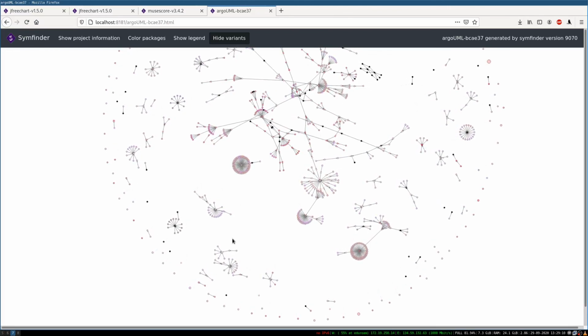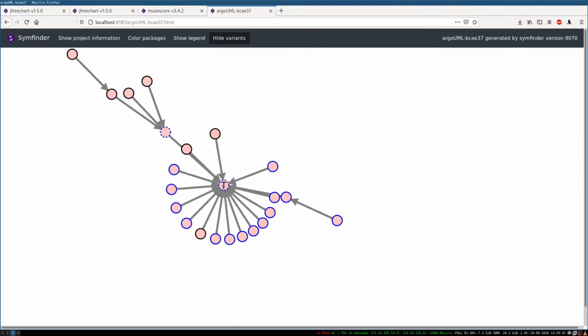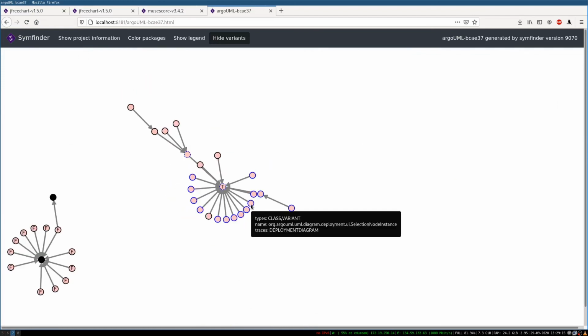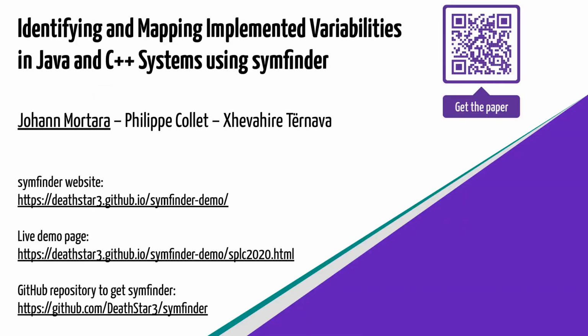By looking at this particular variation point and its variants, we see that each variant is mapped to a trace of a different feature. This means that the variation point implements a behavior which is common to every UML diagram, and each variant implements the part which is specific to every diagram. We can also suggest that the variants that have not been mapped may be code bases implementing features which were missed during the extraction of the software product line.